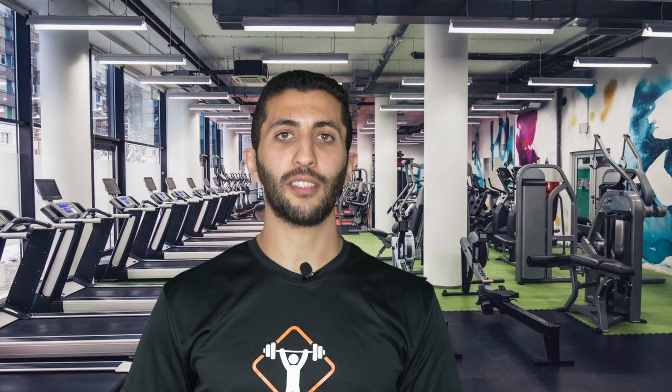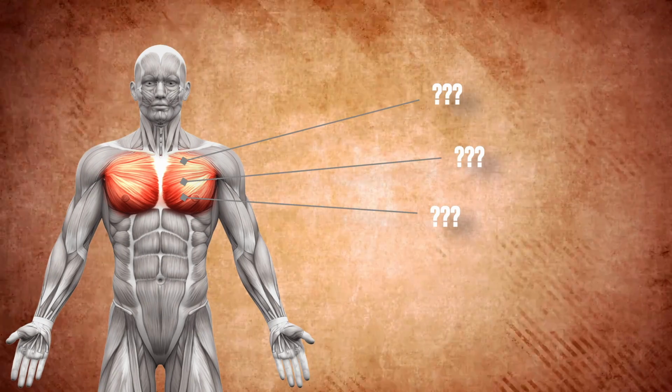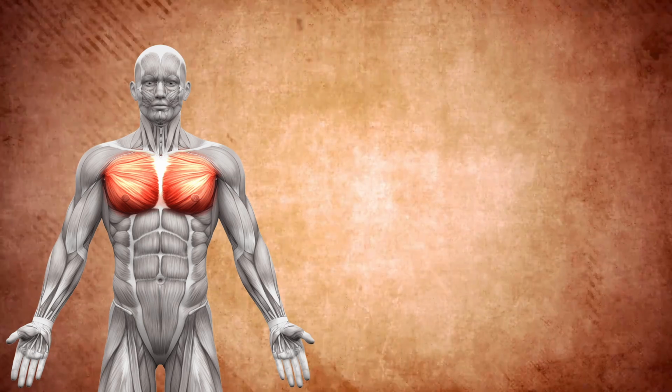We're going to have a complete chest training breakdown. We're going to talk about the different aspects of the chest, the different sections that make up the chest, how to train them, and what to look for when you're setting up any machine or any exercise to target the aspect of the chest that you want to target.